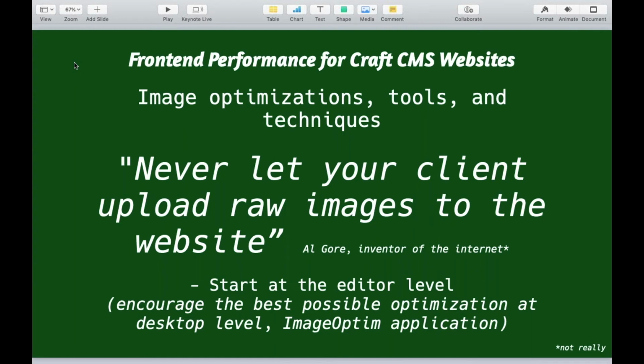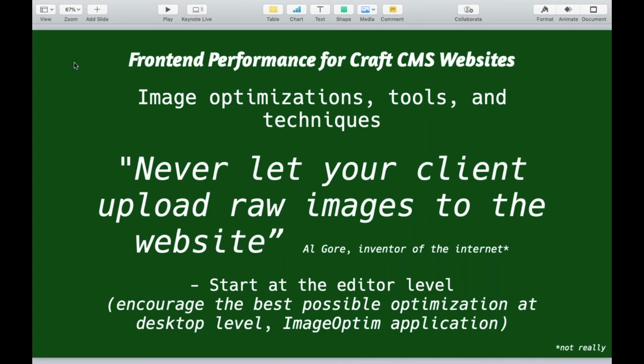So any efforts that you can put forth to optimize at build time and also encourage and optimize at upload time is going to save tremendous amounts of rendering time and download time.